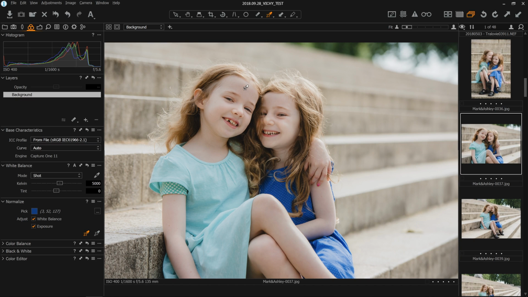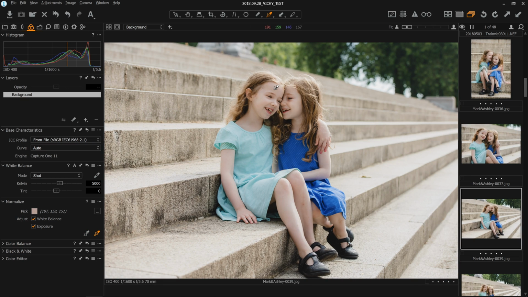So I could click on the skin tone here and say that I want that matched in another image. So you then select this tool, which would apply that, and I click in roughly the same place on her skin tone, and you see how the white balance and the exposure changed there to match what we have in this image. It's not perfect, but it's done a pretty good job. I'd say it's a little bit too blue, but it's not bad.